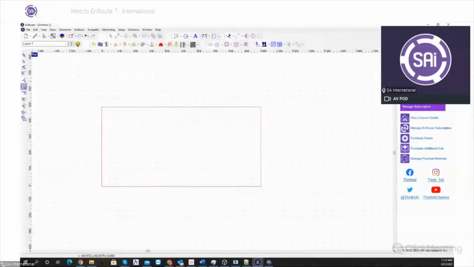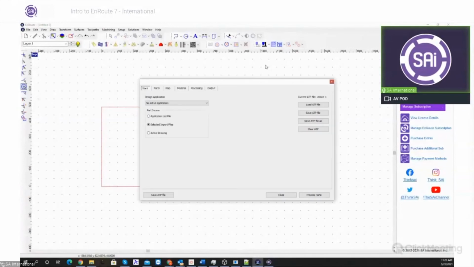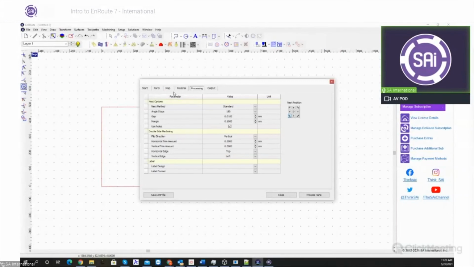Initially, you may have to set up your ATP file again for this. The safest way of working, at least, is to make a copy of your previous ATP file. Currently, that should be solved or patched within the week, if I'm not mistaken. Apart from that, the ATP works in a very similar way as the previous one did. If you want to do some double-sided processing, you might want to check out that video on our YouTube page.